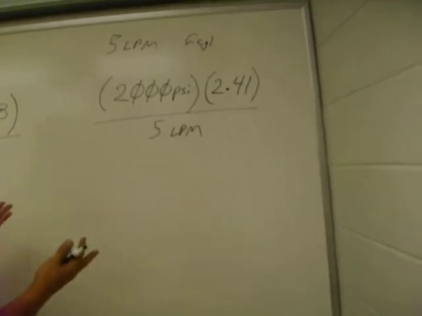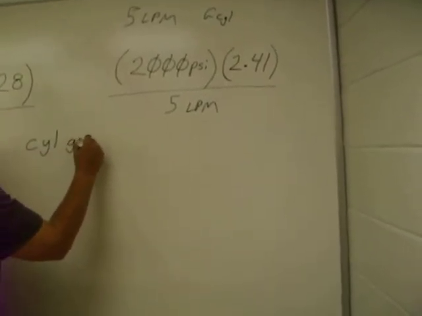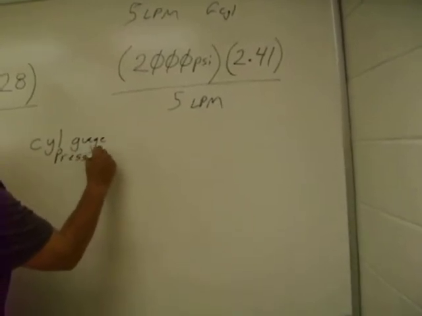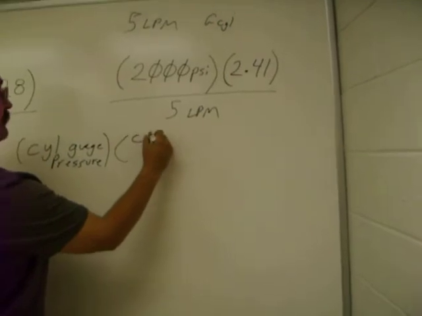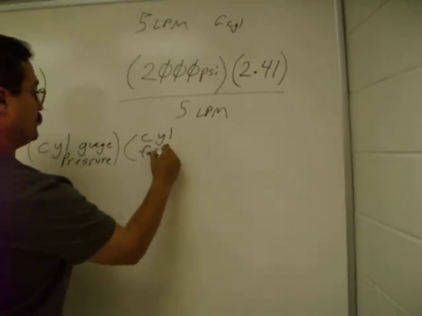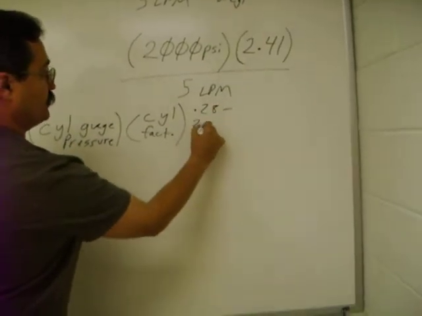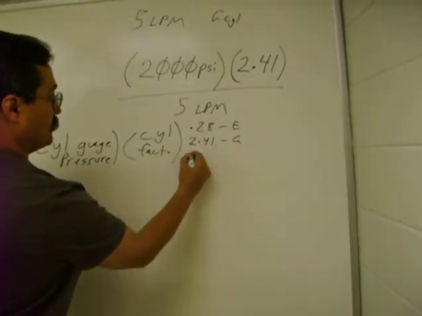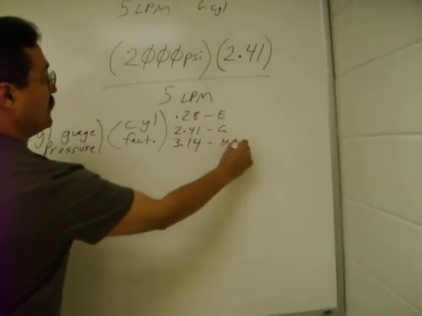And the equation's the same. The equation's always the cylinder gauge pressure times the cylinder factor, which is either 0.28 for an E-cylinder, 2.41 for a G-cylinder. This is oxygen. Or 3.14 for an H-N-K cylinder.